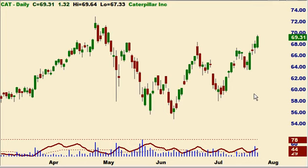Now, obviously, Caterpillar did take out that previous peak. That said, to my way of thinking, this entire rally looks corrective. Also, though, the previous decline looks corrective. The implication of that is that indeed Caterpillar's got a leg down coming up here, but that leg down is not going to turn into a huge crash. And this is something important to take a look at.